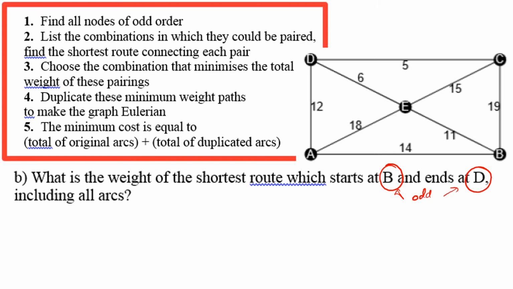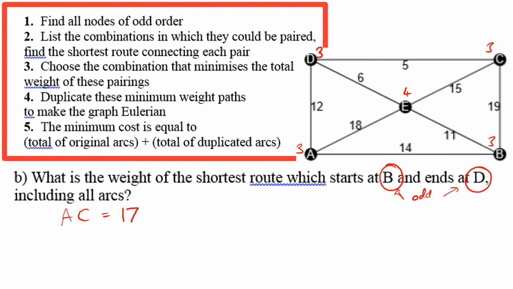So let's go through the same thing again, but we'll make a little tweak. So D is 3, C is 3, A is 3, B is 3, and E is 4. We've done the orders already. Now, if we want to start at B and end at D, we don't want them to become even. We want them to stay odd. So the only odd nodes that we need to list, as far as this step 1 goes, are just A and C. And that's the only combination we need to consider. And the quickest way of getting from A to C, we've said that was the 5 plus 12 way, that was the 17.